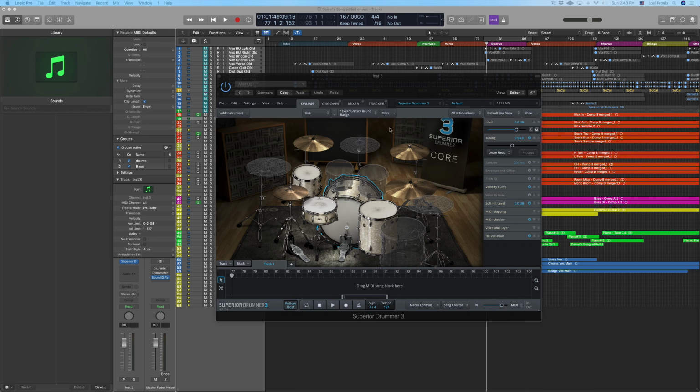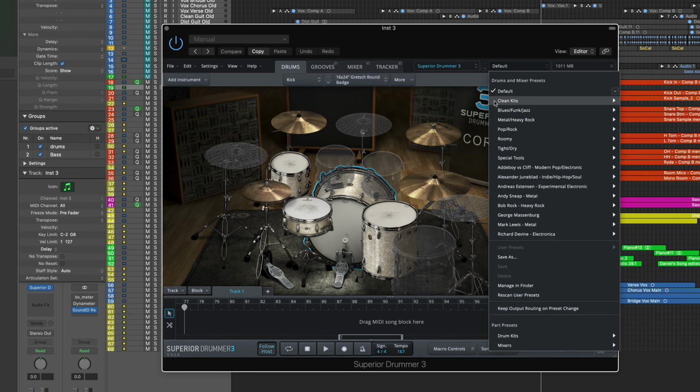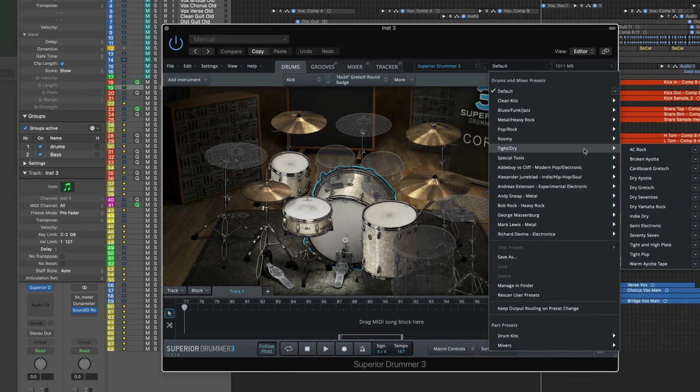The Logic drummer is okay, but it doesn't really compare to other software that's out there like Superior Drummer or Get Good Drums. Some of the Logic virtual instruments are cool, but again, they don't really meet the quality of some of the third-party VSTs. Again, Logic is great because it just comes with so much, basically everything you need to get going, but you really get what you pay for.